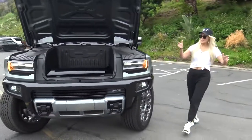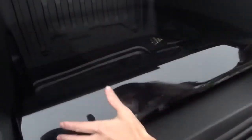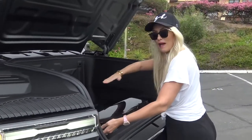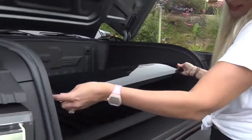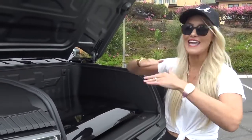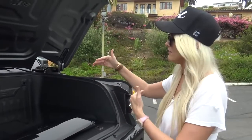Of course you have no engine in this car, so now you have all of this room here in the front for storage. And what you can do is, see here, this is one of the glass panels for the roof. So if you want to take everything off and have it fully open like this, you can actually stack the glass panels here in the front very neatly and nicely. So that's just an example of one here. Now of course this is pre-production, so when it actually comes out, it's going to have beautiful little dividers here, so that when you're off-road, the glass isn't just going to clang together.